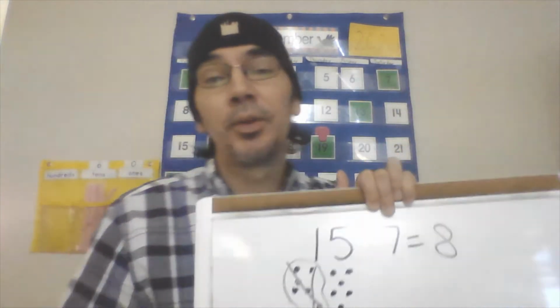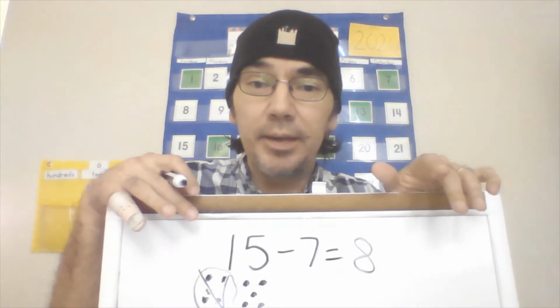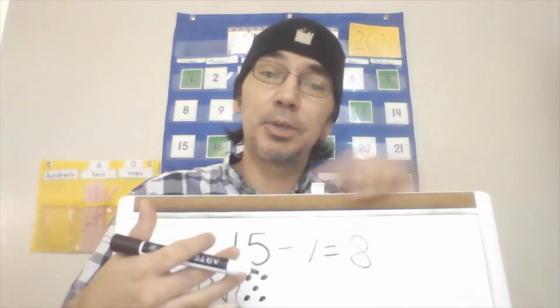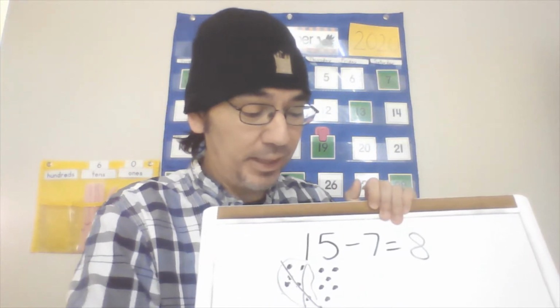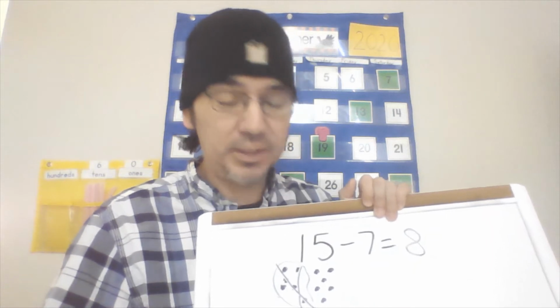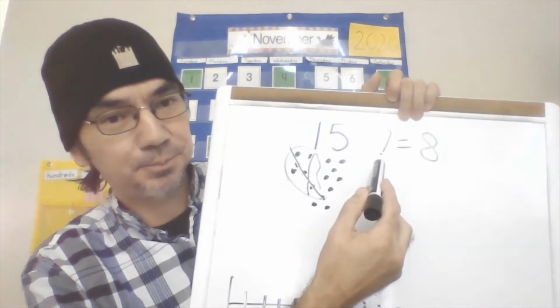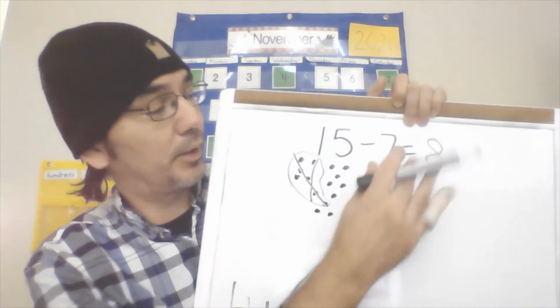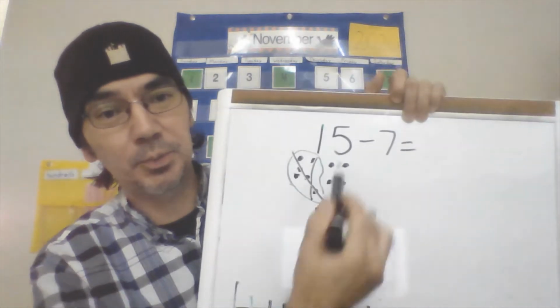Now, the third way that we could do it is counting on. Even though it's subtraction, we can count on. So when we count on, it looks very close to what we just did. But there's one difference. Look at this. The two numbers that we start off with, if we don't have the 8, right, we're still looking for that, is 15 and 7. So we want to find the difference.